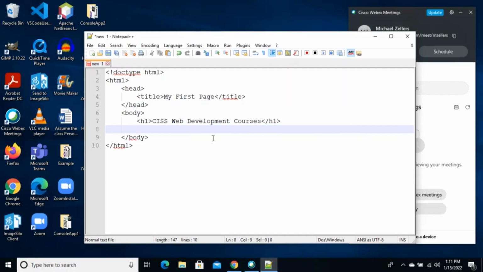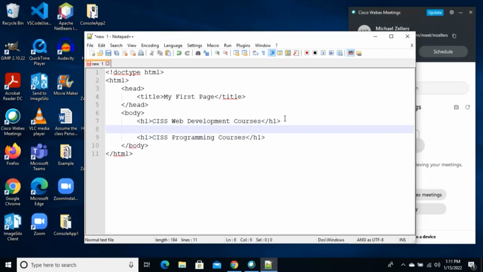Let's say I wanted to have a second section on the page about CISS programming courses. Each of these is a top level heading of its own section.